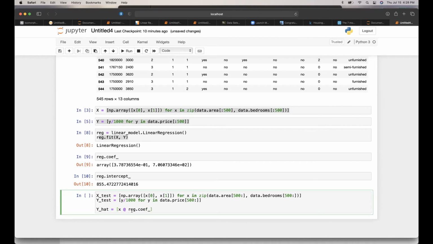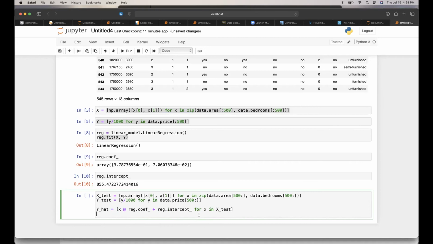So this is the coefficient vector times x. This at symbol is the NumPy inner product symbol. And then I'm going to add reg.intercept_ for x in x_test. Okay.